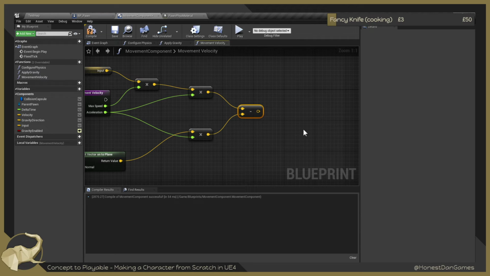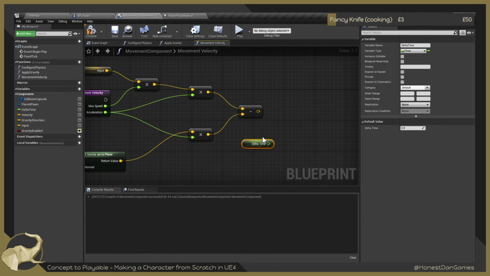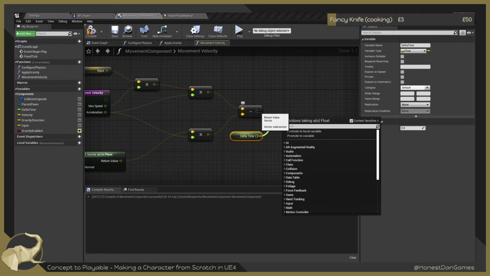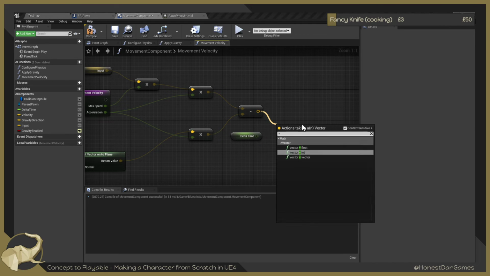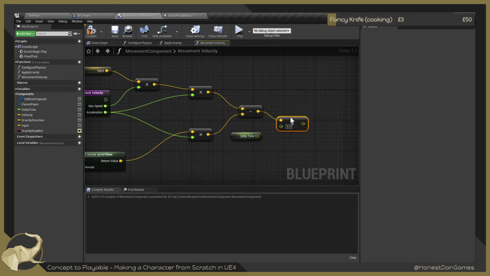Maths with an F is the best type of maths. And then we're taking our delta time, which is 1/250th, and we're timesing it, but from this way to get vector times float.